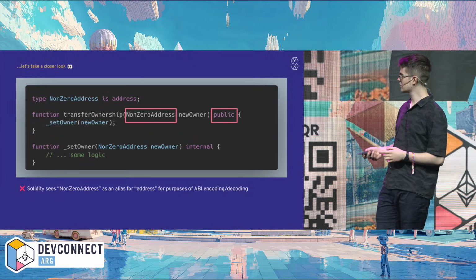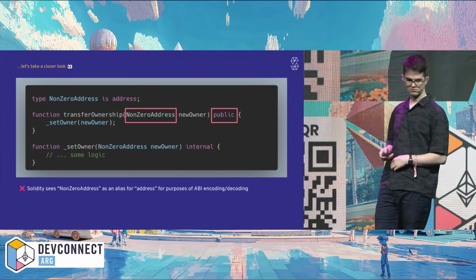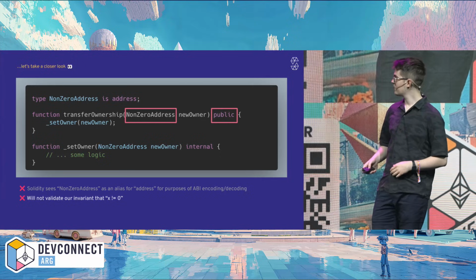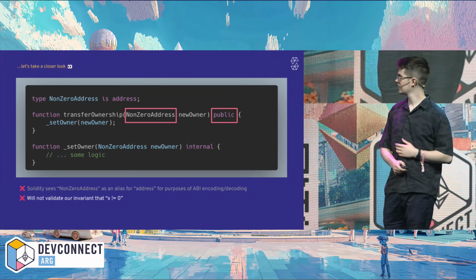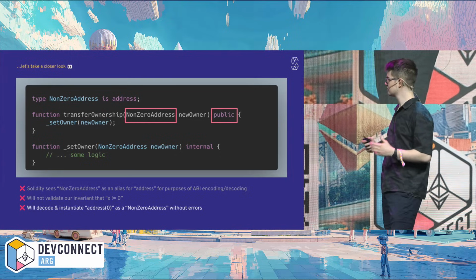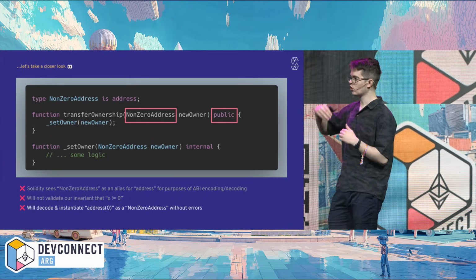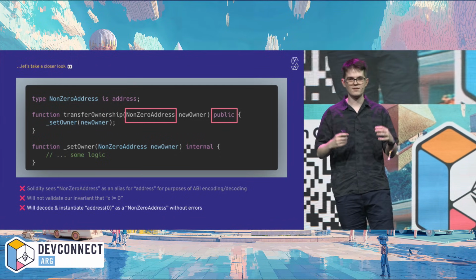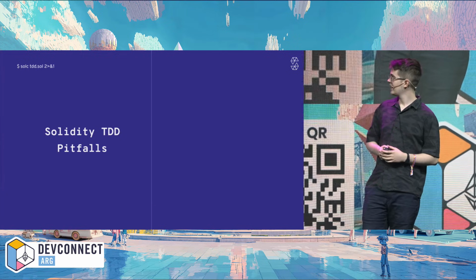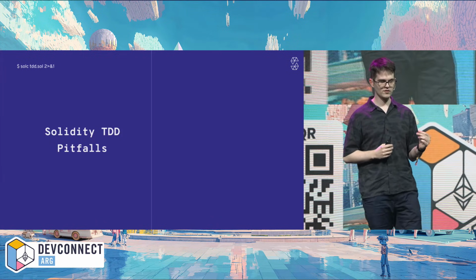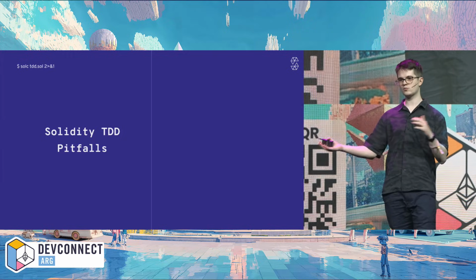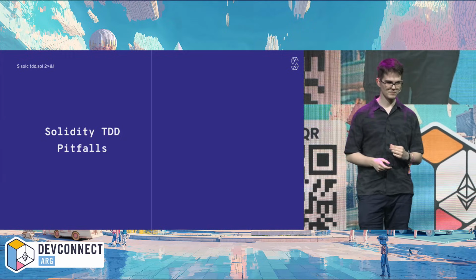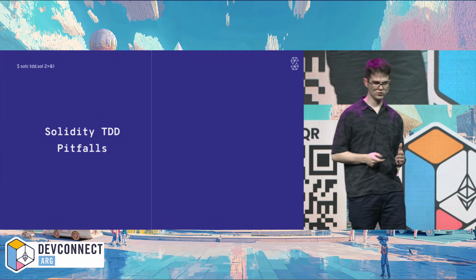So Solidity has no way to magically infer that it was meant to check against 0, right? And this ends up creating a hole in your nice, safe type environment. And in general, when you're using type-driven development with Solidity, there's a few pitfalls you have to watch out for. I think it's a great pattern, and if you're programming outside of Solidity, it's really nice to apply. But just watch out for a few things.